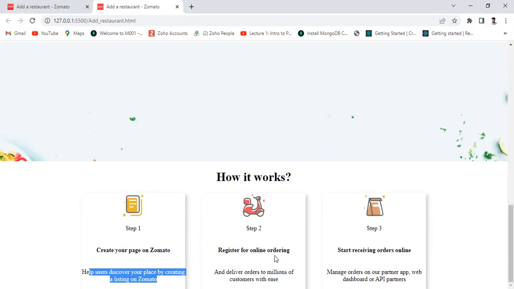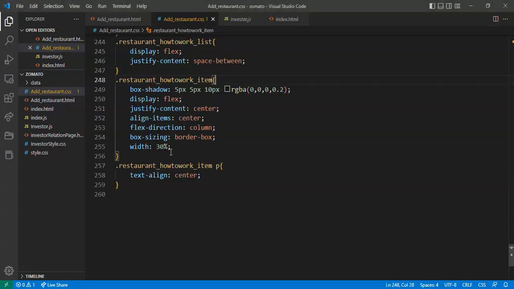And one more, here and here this problem is coming.